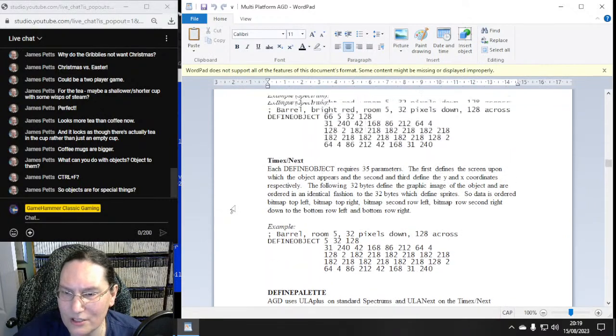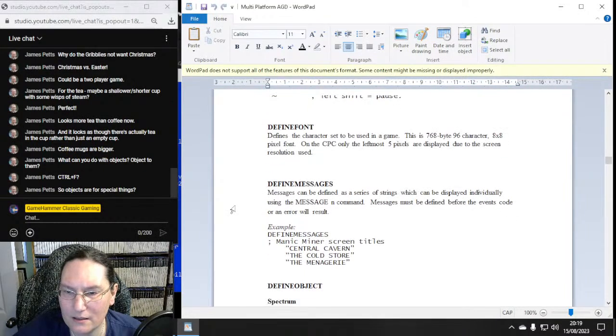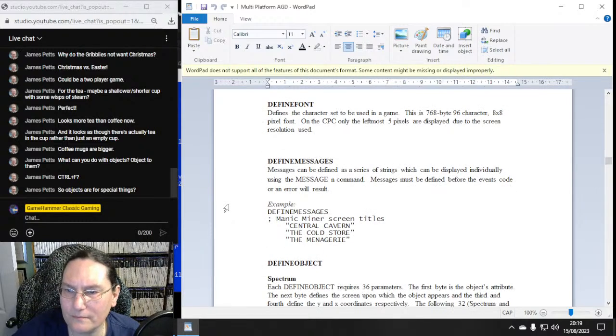So we could just create different objects. Messages can be defined as a series of strings which can be displayed individually using the message end command. Message must be defined before the events code or an error will result. Okay. Right.